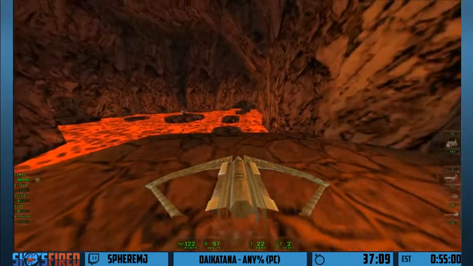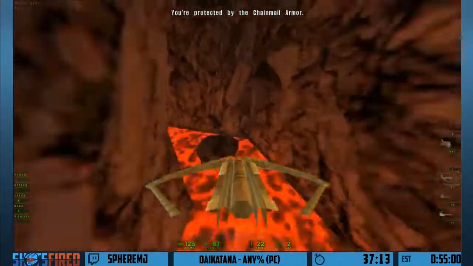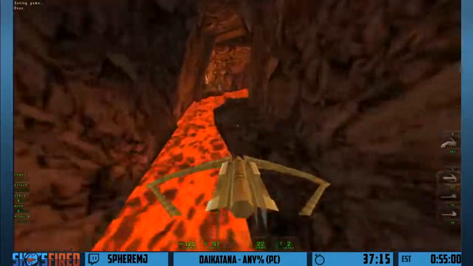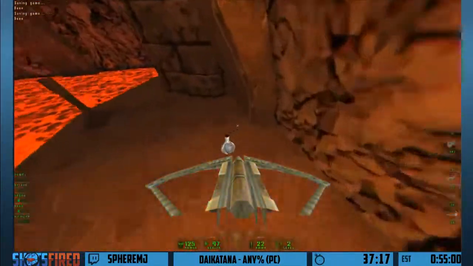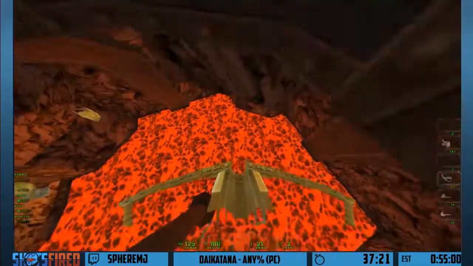So yeah, I don't even know, man, what's going on in this one. Okay, that was really nice. You can crouch under there. And now we have some kind of elevator skip, which is super stupid, but also cool.